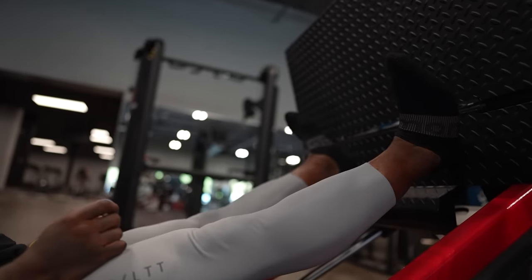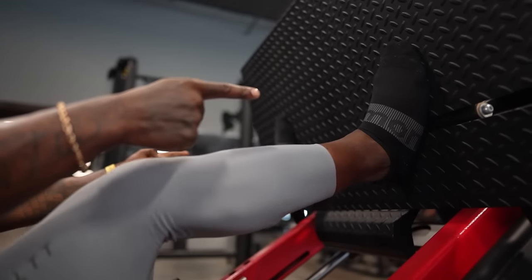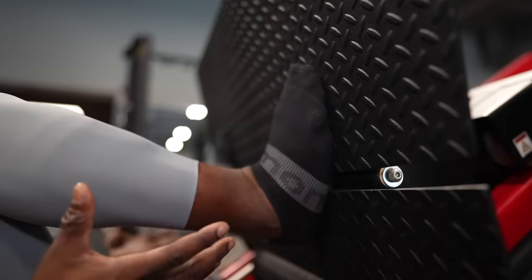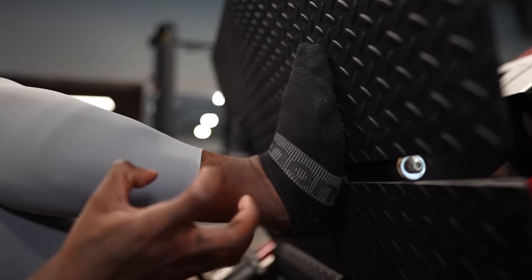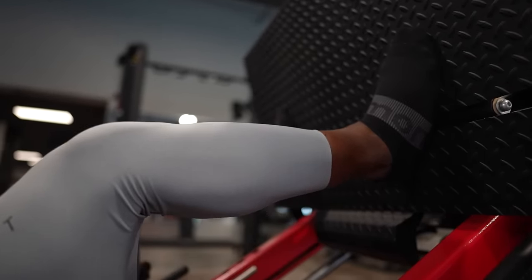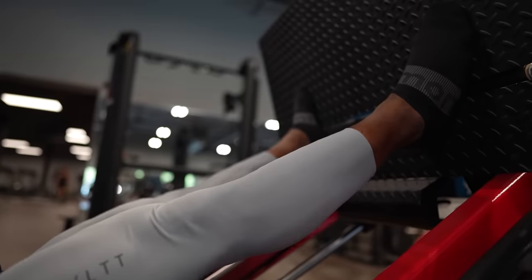We want the entire heel and toe to be active throughout the entire lift. We don't want your toes popping off. We want them placed on, gripping, and then driving straight up. Then we're down, same thing, controlling it, and then driving it up.